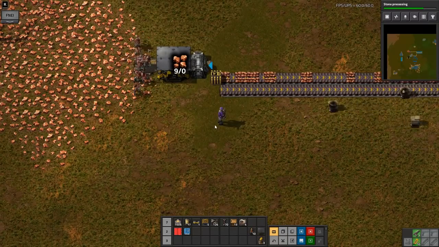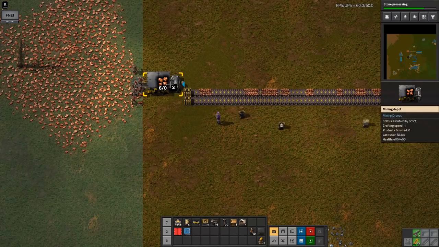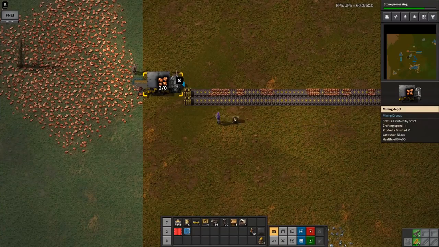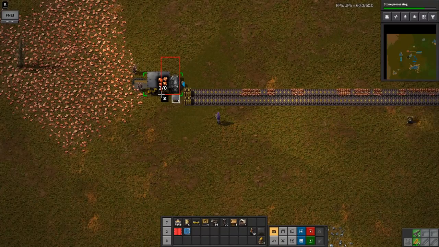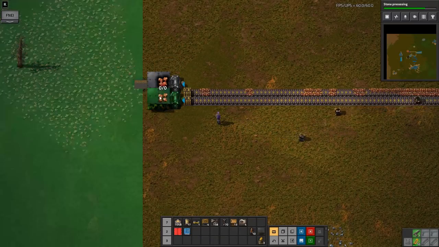Yeah, take those out. I'm waiting for them to come back so I don't kill them, and you'll yell at me if I kill them. Come on, get back here. Last one, get back. Yes.